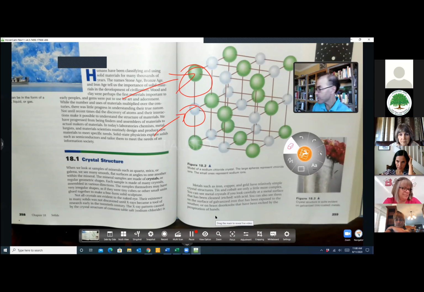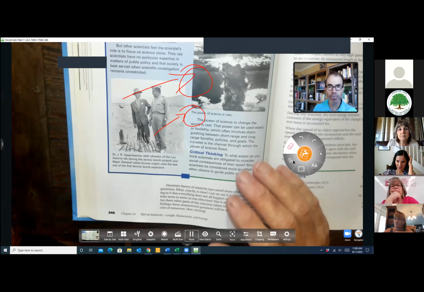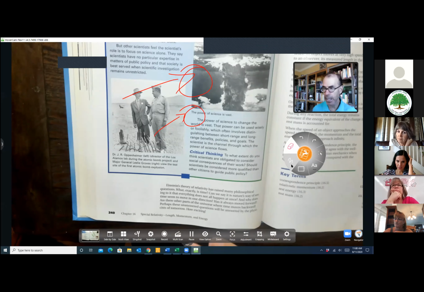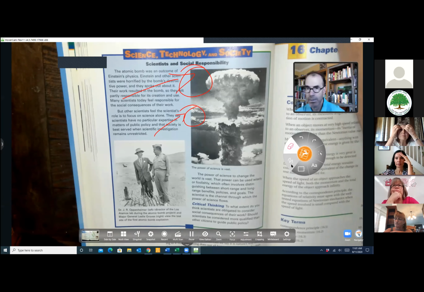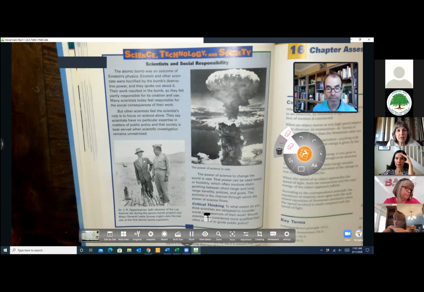So while that's frozen, I'm going to go ahead and prepare the next page. Oh, this is actually timely for the history teachers. So watch what's next. I hit pause again, and so they're talking about Hiroshima. So that was timely. So again, the pause button, if I hit that, I can go ahead to the next page or prepare the next thing I want to show them with minimal distraction.